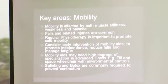But again, often working interdisciplinary and looking at some of these mobility issues. It might be the physios work with the OTs to work out, okay, we can get them a motorised wheelchair, but they're probably going to need some environmental controls, so the two work together. It's often highly specialised seating that we ultimately need as well, so it usually is clinician-driven and clinician-prescribed.